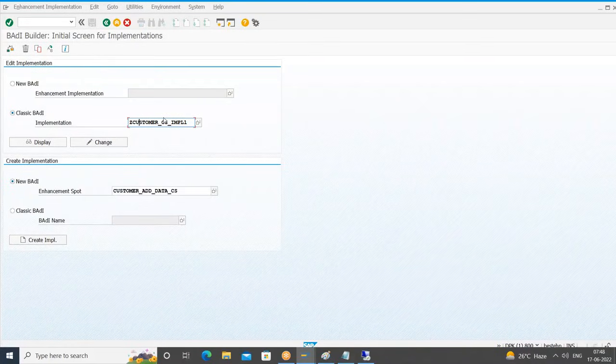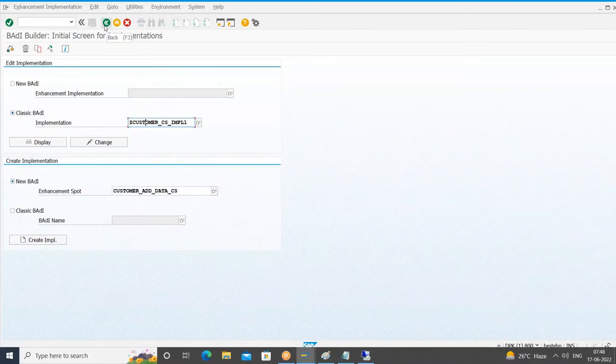If you delete unnecessary things, you will have other problems, so identify that BADI implementation and click on delete. After deleting all the implementations, even for customer exits, delete the projects directly.